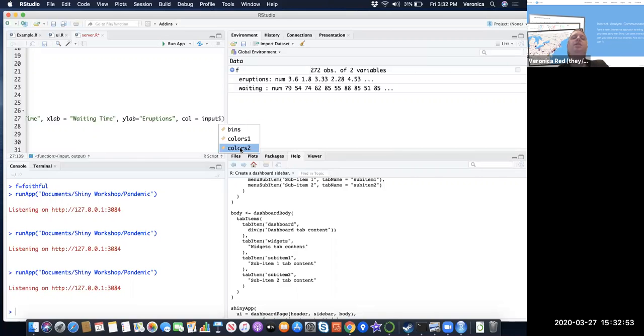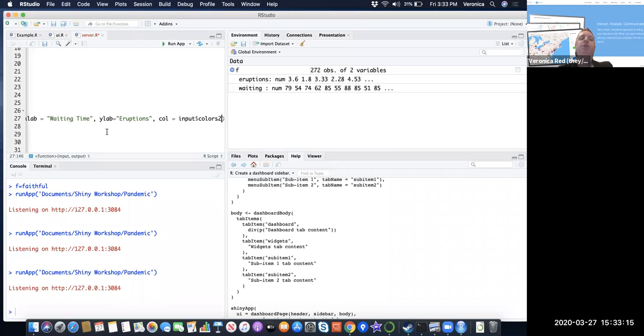If we had left the select input as colors1 in the two different tabs, if we had just left the one select input there and used colors1 in our scatter plot, then both of them would be the same color, no matter what we changed it to, and no matter what tab we were on.